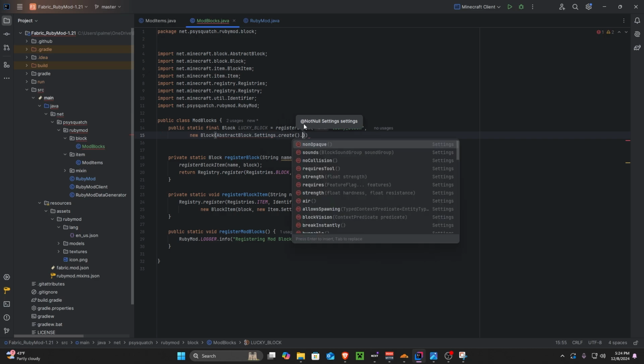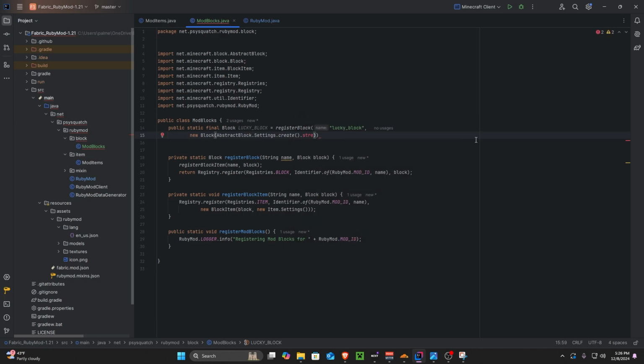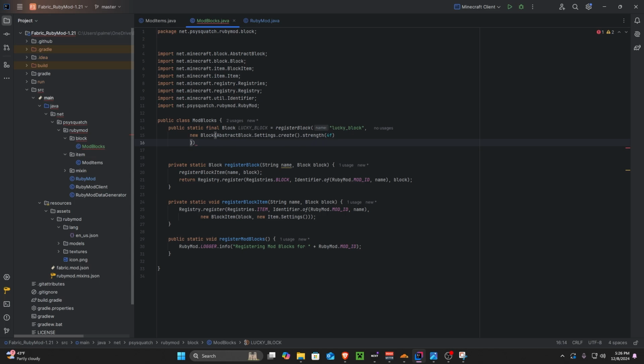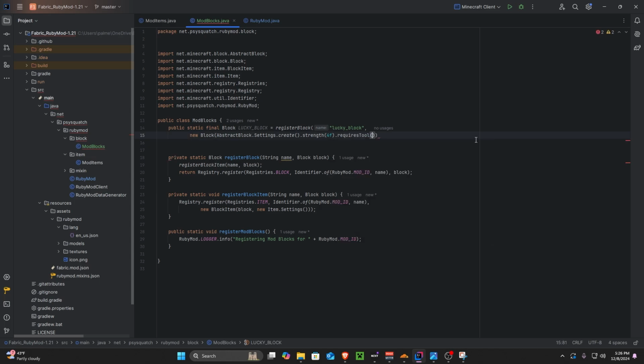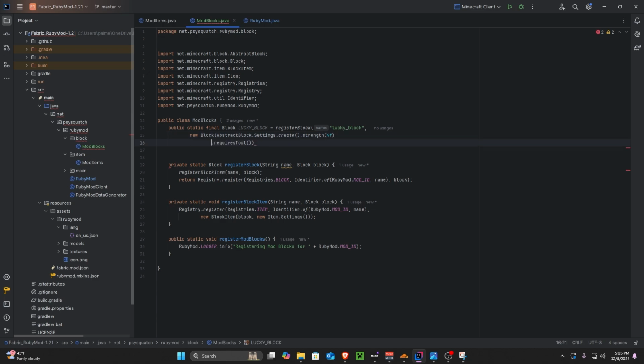So now instead of copying vanilla Minecraft, we're actually going to create our own settings for this block. For that, strength, and for this we'll give it a value of 4. And then outside the parentheses, let me do a new line. Here, I'll just do this. We want it to require tool. That's cleaner.